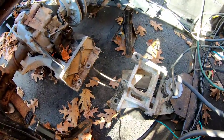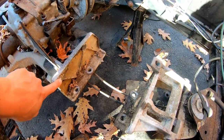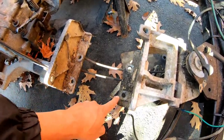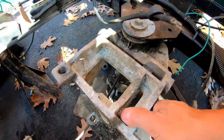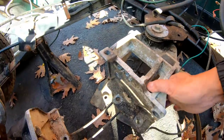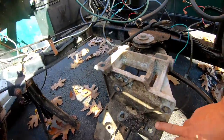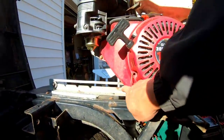So I've got my first problem with fitment of this engine. This is the way it's designed for the Wisconsin Robin engine. It's inset down onto these four bolts here. This bracket here is for the starter and it's free floating on a rubber stopper, insulator cushion, if you will, that swivels. Okay. This gets in the way. And because this is so high, it gets in the way of this cover.